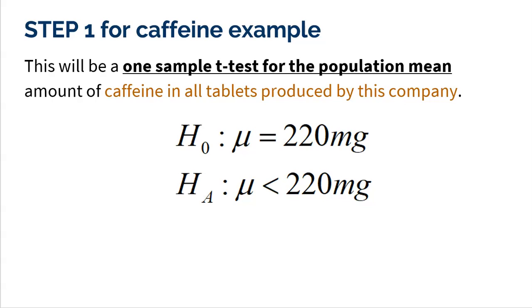And in most cases, at least in all cases for AP statistics, we're not going to know the mean and the standard deviation of our population when we're working with inference. So that is why we have to use a t-test. When the only standard deviation we know is that of our sample, we're going to be using a t-test. So keep that in mind.